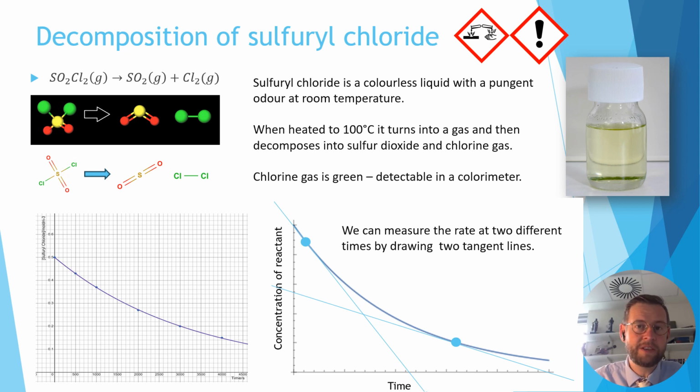We could also look at just how much of the sulfuryl chloride must have disappeared as a function of time. So here we've got some pretend data, from an experiment where the amount of sulfuryl chloride has decreased as a function of time. I want to show you how we can process this data.